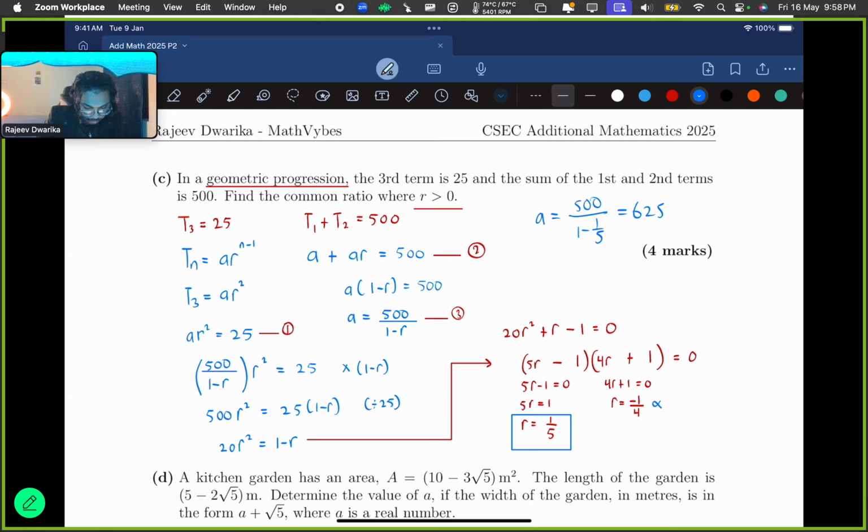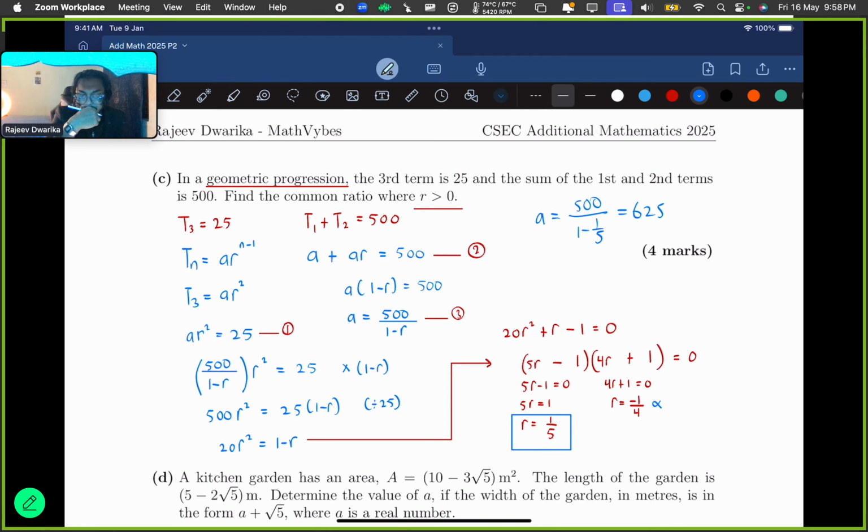Let's find the second term. 1/5 times 625. But we're going to run into a problem there. You get 1/5 as the answer for R? Well, no, I see it again. I'm wrong. I remember in the exam, I think I got positive a quarter. I must have done something wrong for this one.